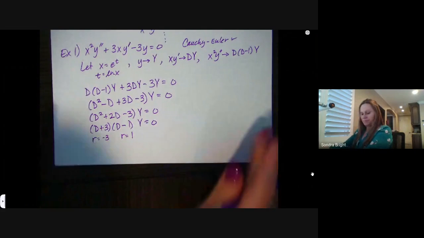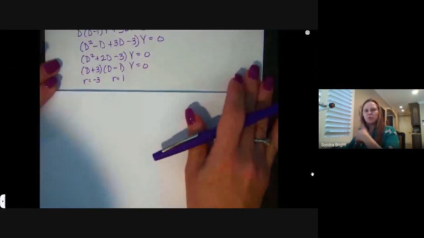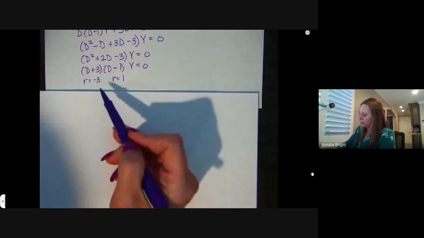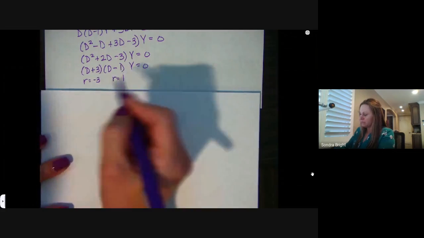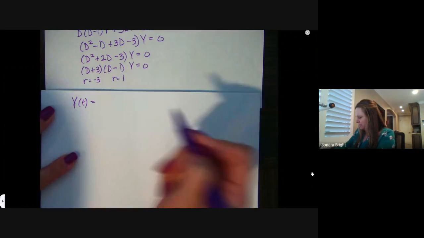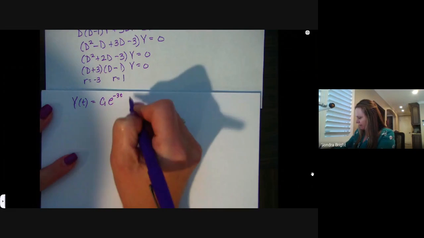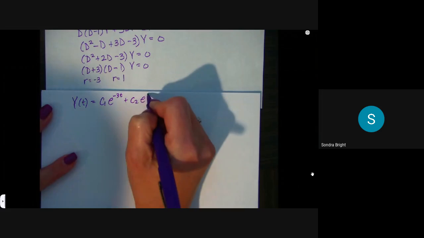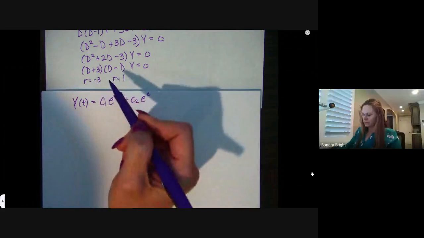Hopefully you remember from, I think it was section 2, how to handle that. That's just the real roots. And so for your homogeneous solution, keep in mind though, these were all in t's. We were solving for capital Y. Capital Y, which by the way is a function of t, would be C1 e to the negative 3t plus C2 e to the 1t. Hopefully that makes sense. This is what you're plugging into that coefficient.